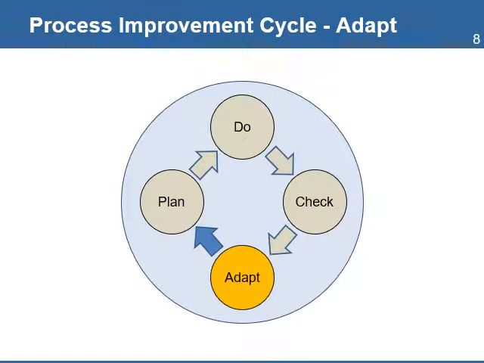The last step's main focus is to learn and improve the process based on the analysis made in the previous step. The changes are incorporated in the planning step as part of the insights and lessons the project is constantly learning. Once the changes are implemented, it's time to start the next cycle.